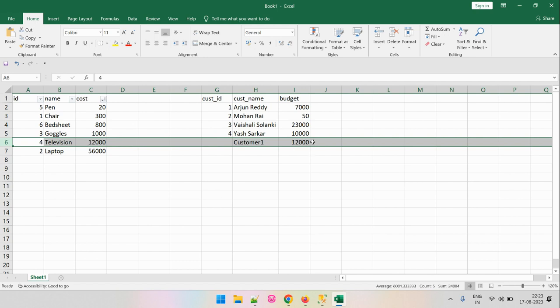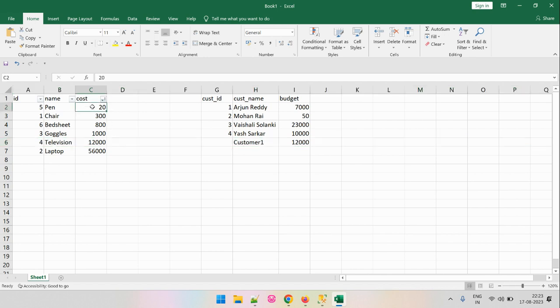So with this 12,000 budget, if we went ahead with this approach, the customer will be able to purchase 4 items instead of just one. So we will follow this approach, which will maximize the number of items that the customer can purchase. And that is what we are looking for.